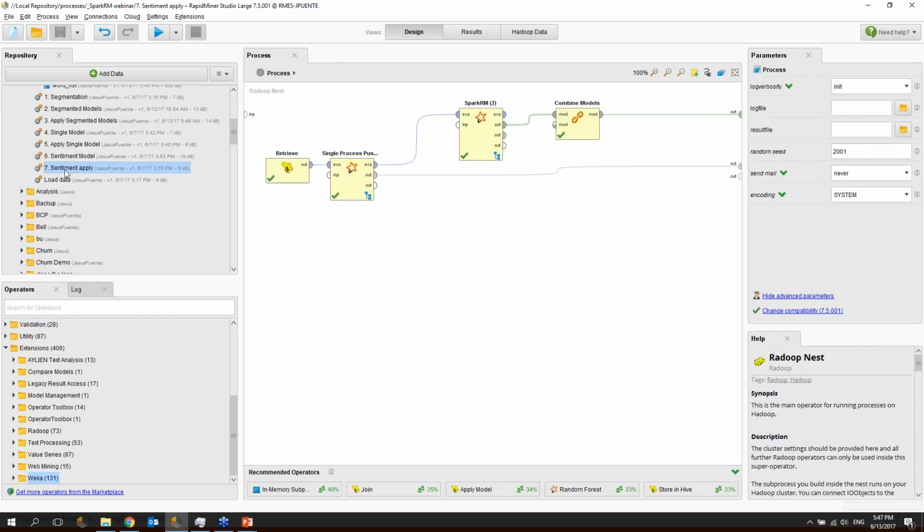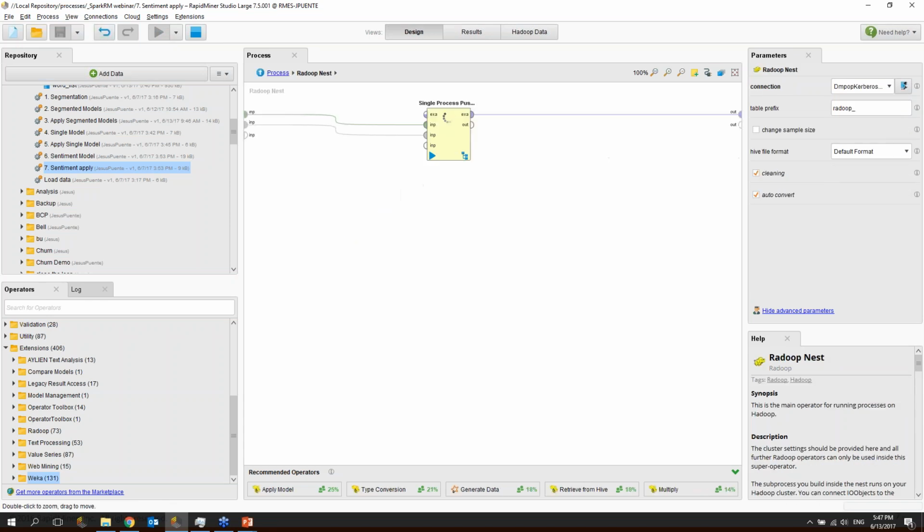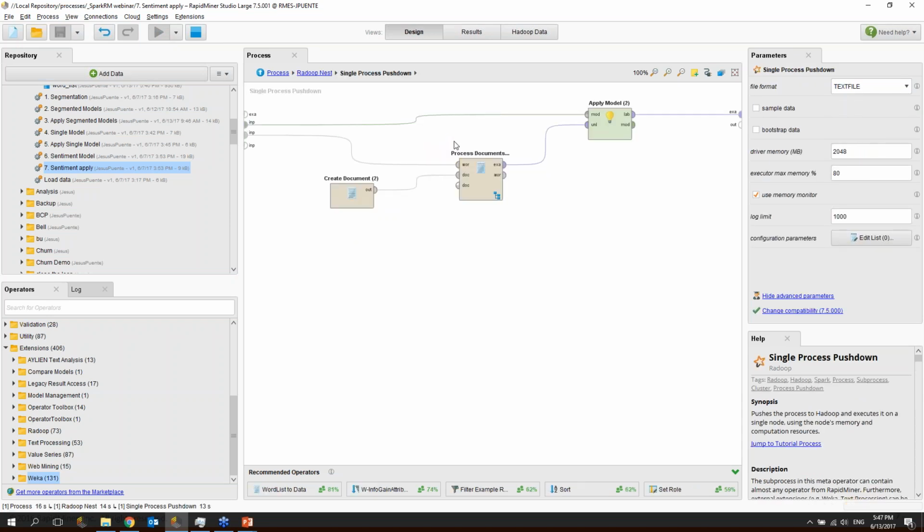And then just to finish, I want to apply this model I have just created. I get from outside the model and the word list in this case, and then I get inside and run this process again, right?